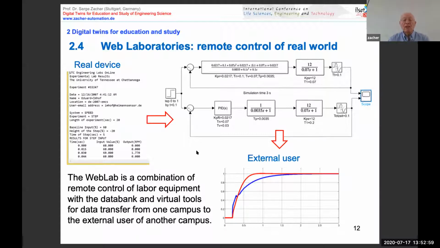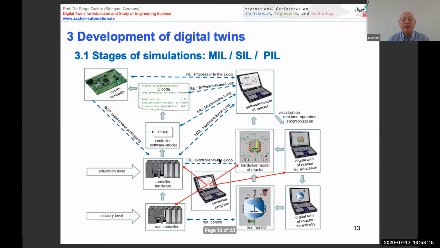That means the students are, for example, in Darmstadt in Germany, and we have the device far from us, and we can use it. Of course, it is a good solution, but the next solution, the next figure, please.